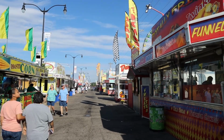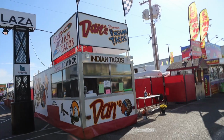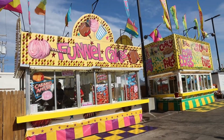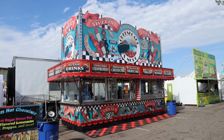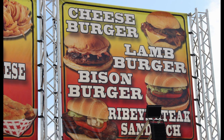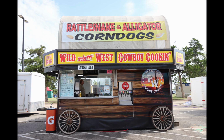Most fairs nowadays seem to be getting known for the different varieties of foods that they offer. The Oklahoma State Fair definitely had a variety of foods to choose from, and just about anything deep fried. If you could deep fry it, I'm sure they had it. We were in search of something truly unique, something neither Tarah nor I had ever tried before, and the Oklahoma food vendors did not disappoint. We found exactly what we were looking for.